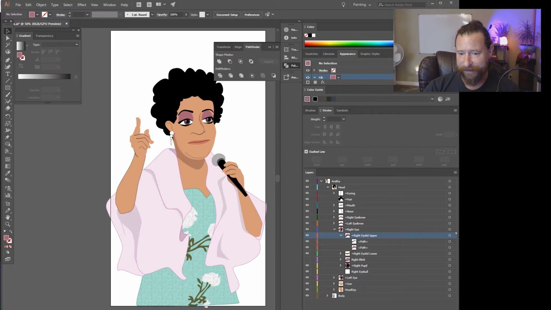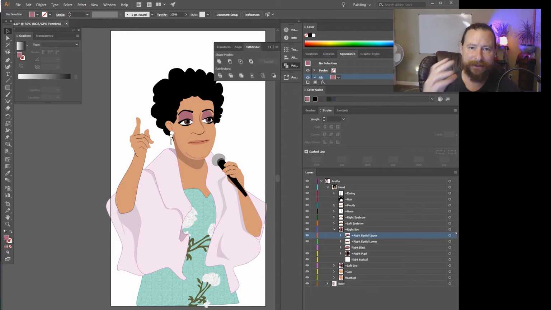And then your eyelid is just your different paths here. So I've got the eyelid, and I've got that color I was talking about. Then you've got your lower eyelid. You have a blink shape, which I was hiding here, and that can get activated when you actually blink in the camera. And then you have your pupil right here, and your right eyeball. And the right eyeball is what's going to define the range that the pupil can move inside of Character Animator.